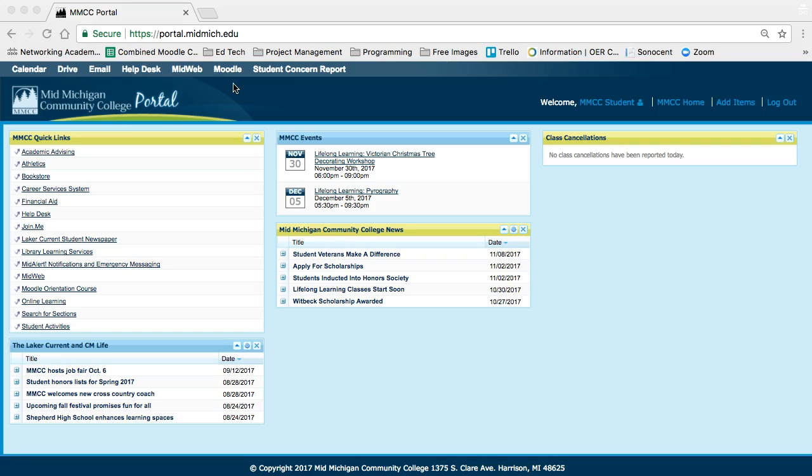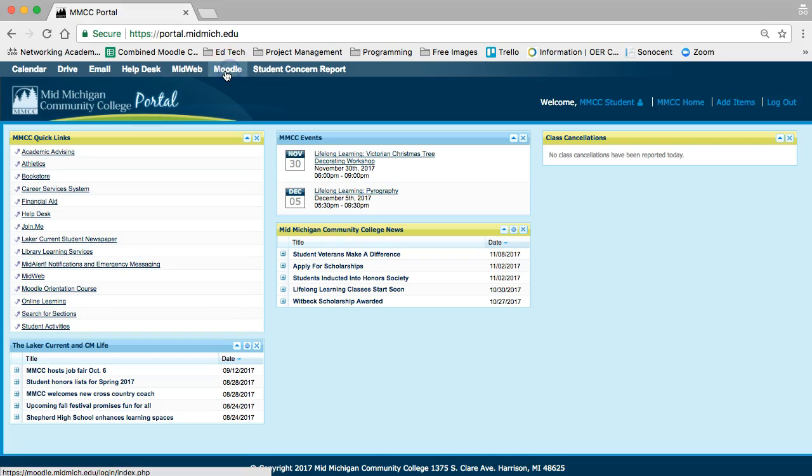If you're taking an online course, everything will be in there. That is your classroom. But even for face-to-face courses, instructors use Moodle. Now, some of them may not use it at all. Some of them may only put grades in there or some announcements, all the way over to some instructors who will put everything in there. I'm going to show you what Moodle is and what it looks like and how it operates. To do that, what I'd like you to do is go ahead and click on this Moodle link.